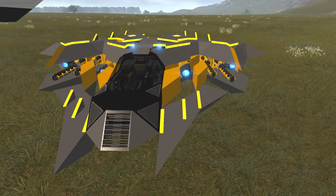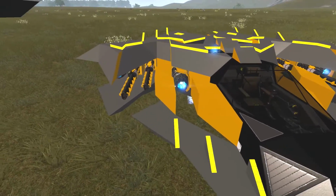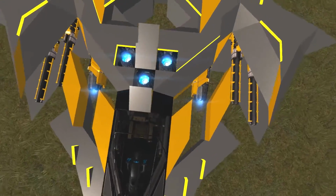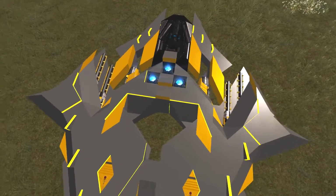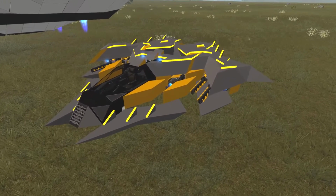I think I remember seeing another CV, I don't think it was by Fractal, I might be wrong. The Seraphim, do you remember that one from ages ago? Yeah, it had disconnected parts and things like that. It reminds me a lot of that, where you got these big gaps and holes in here. But you're right, the contrast in the colors, the lighting, the smooth texture and everything, it just works. It looks really smart.